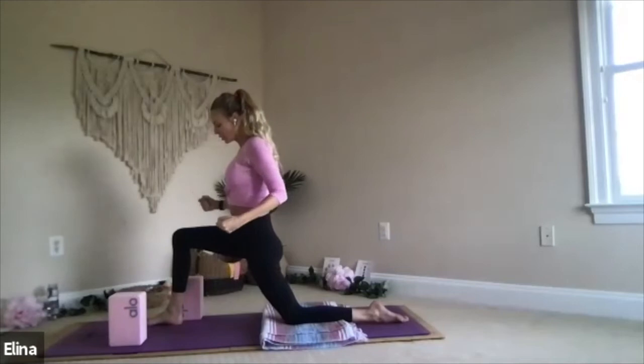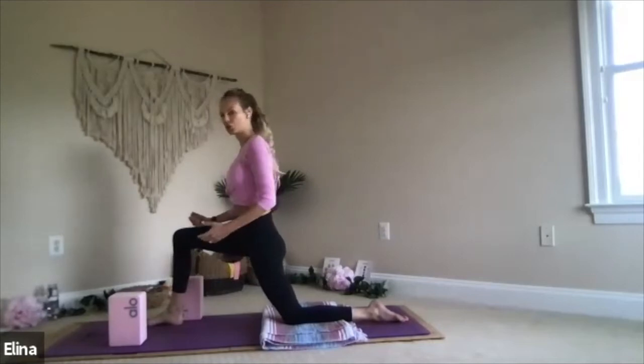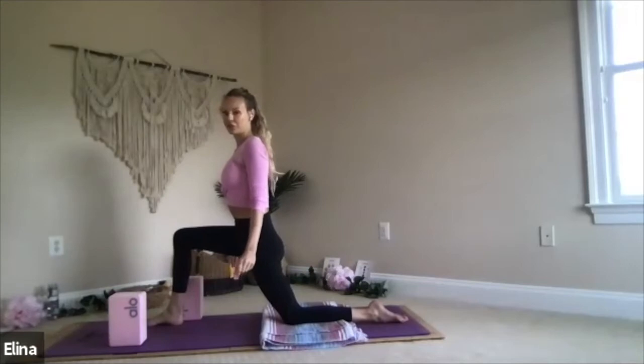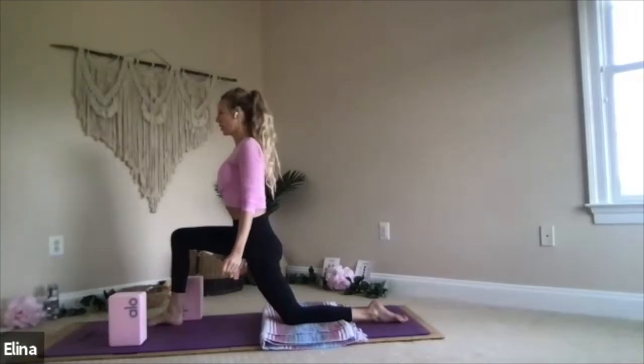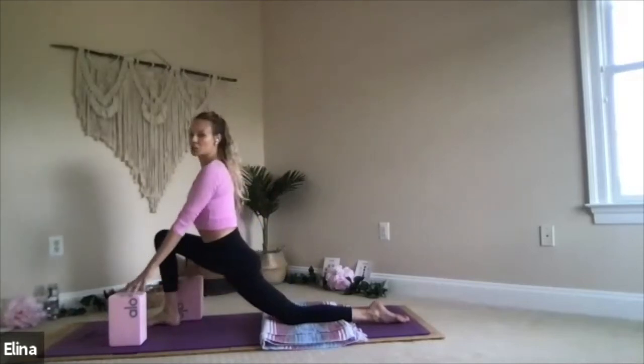So pull everything together here. So your right foot will pull towards your left knee and your left knee will pull towards your right foot. So we'll go ahead and hold that for 5, 4, 3, 2, 1, and then relax. See if you have any more space.